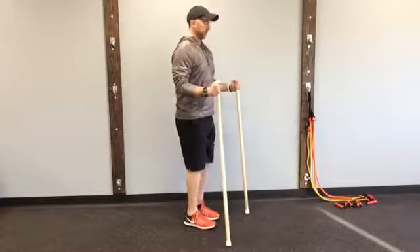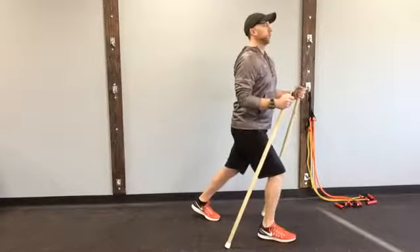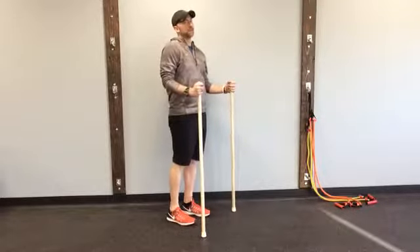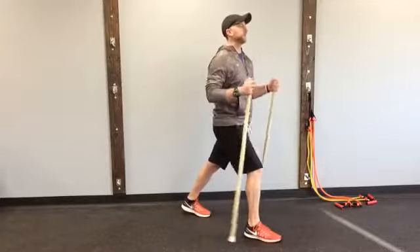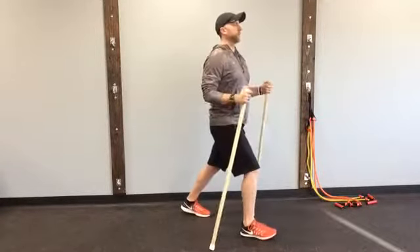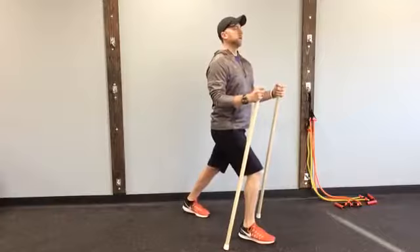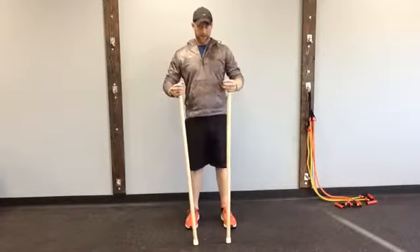I like to hold these steps for a good two to three seconds to get your brain to kick in — like, I'm okay in this position. Just stepping forward and back without holding doesn't train your brain at all; it's just momentum chaos. Step and lean, hold it, find your back glute and squeeze it as your brakes. Now let's switch to the other leg — abs in, pelvic tilt, blades down, step and lean.